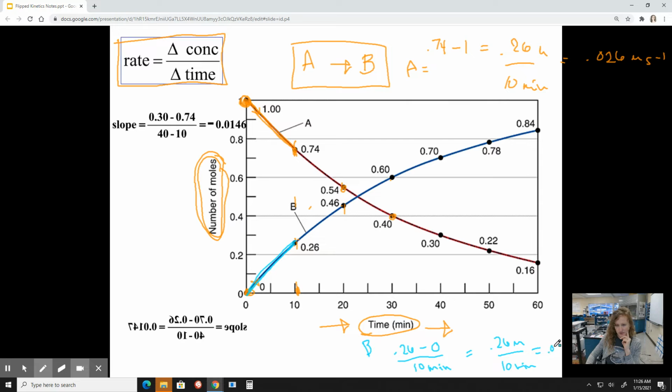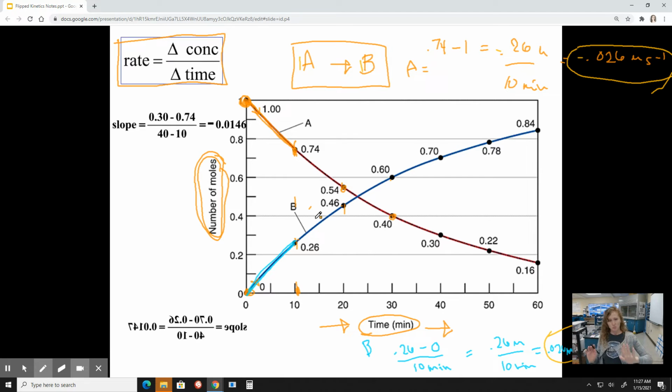I get a 0.026 moles per second to the -1. Oh, and this one, sorry, I should go final minus initial, so that one should come out to be -0.26. Okay, so notice my rates are equal, opposite in sign, equal in magnitude, which tells me that they are decreasing and increasing at the same rate. So this is going to be a 1-to-1 relationship.